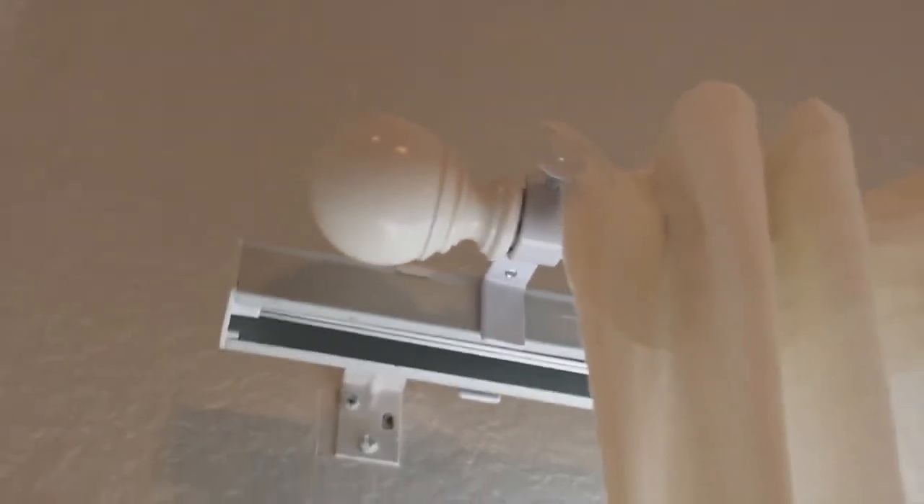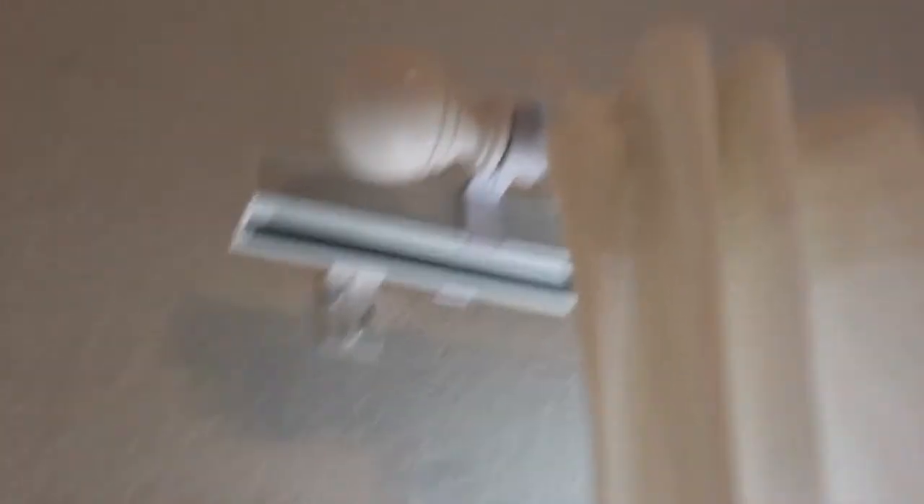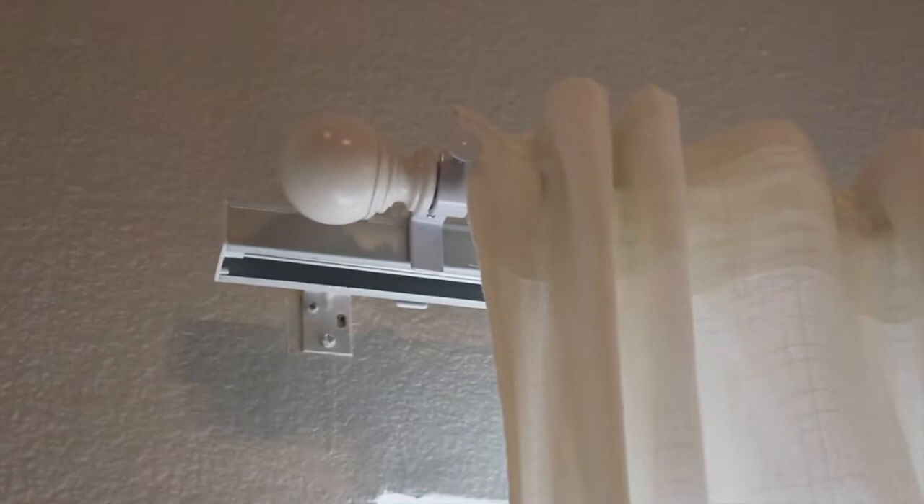So over here you can see I have this bracket — this little white bracket. This beautiful thing is called a no-no bracket, and I literally love it. All you do is stick it on — it's a square bracket that just hooks onto the square part of the vertical blinds, and then you can insert your curtain rod into the top part, same on the other side. It's perfect — a no-screw, no-hole-in-the-wall hack for hanging curtains and covering vertical blinds.